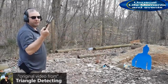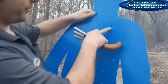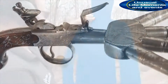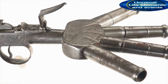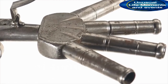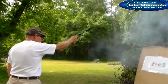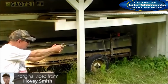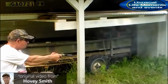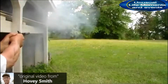1 barrel is good, and 4 is better. This is the principle that inspired the creators of the gun called Duckfoot. It received such a weird name due to the unique arrangement of its barrels. There are 4 and all pointing in different directions, like a duckfoot. The 4 barrels are located at a small angle to one another, thanks to which the danger area increases significantly. An owner of such a gun could kill several assailants at once.